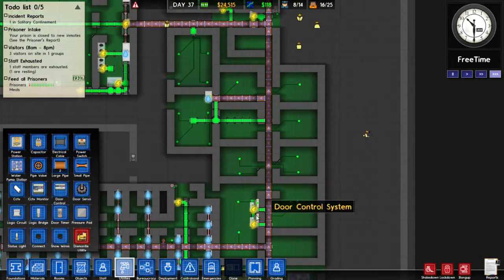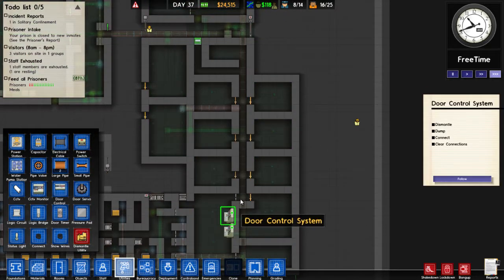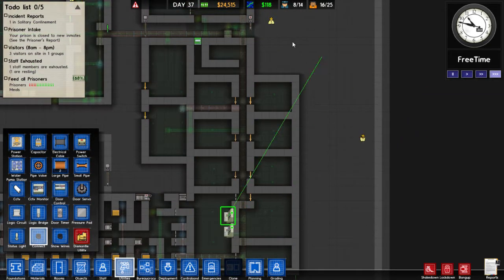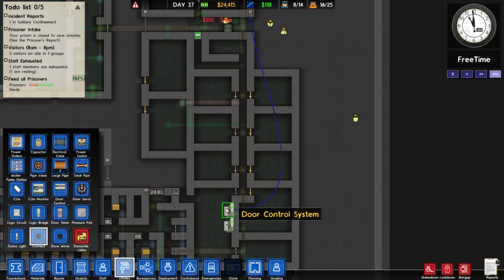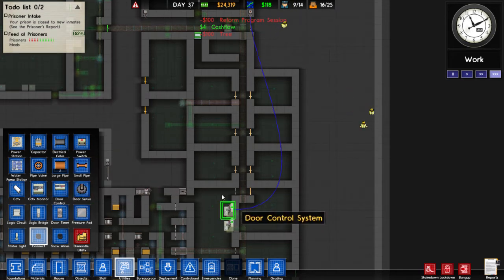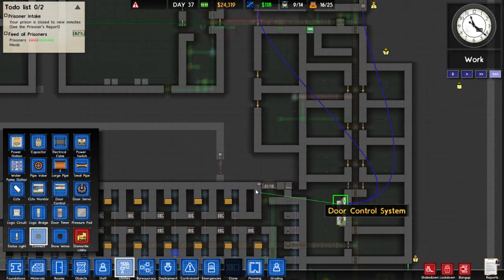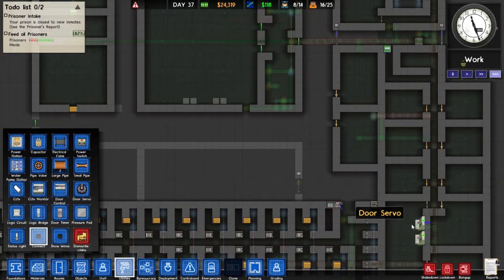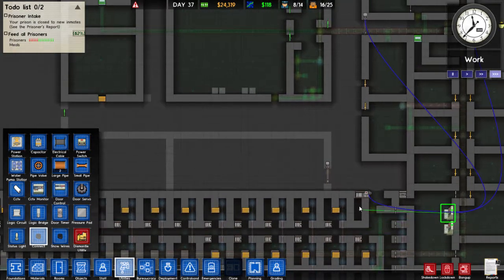Wiring. Where's the wire? Oh, right. I think you just grab... Does it connect? Yes. There. And... Ooh, pressure pad. That's intriguing. Oh yes, you can just grab it like that. Okay, boom. And where's it? Like here. And where's those two? This one.